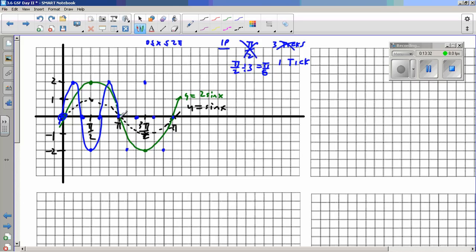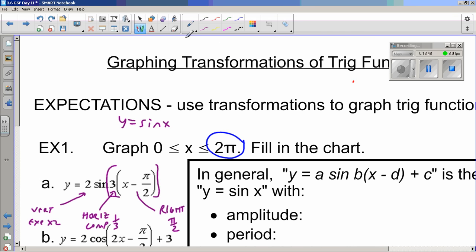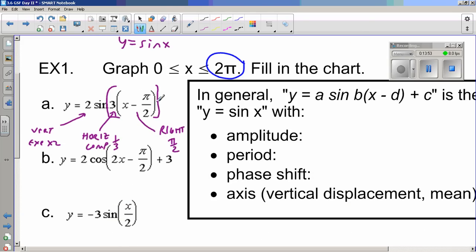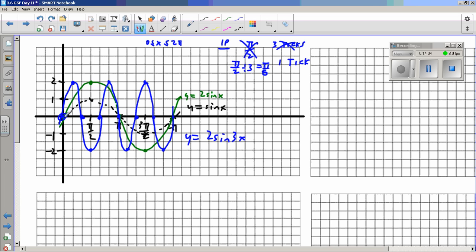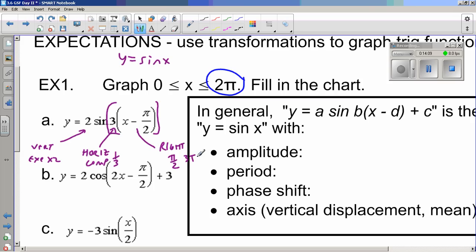Phew! Okay. It's got to be an easier way to do this, or think of this, because what a mess I'm making here. Okay, so this blue graph is y equals 2 sine 3x, and it's still not done yet, because I still got my final graph to do, my final transformation, which is moving right pi over 2. Well, how much is pi over 2? Pi over 2 is actually that distance. It's actually 3 ticks.